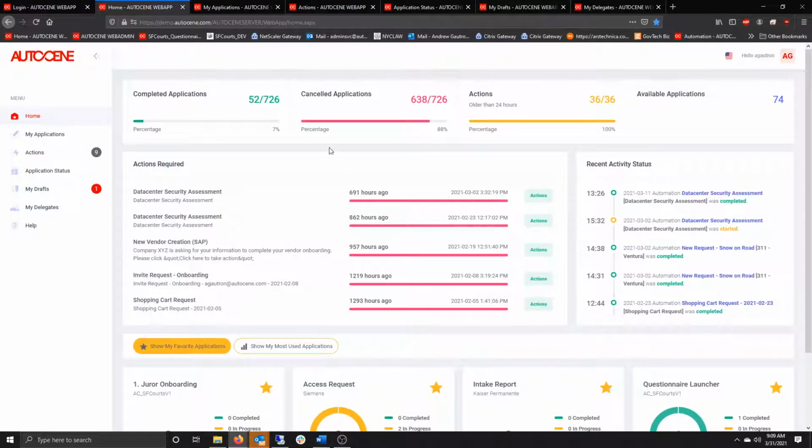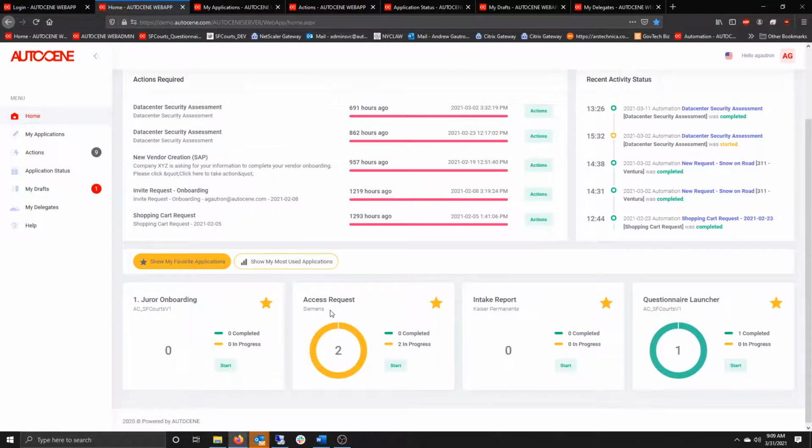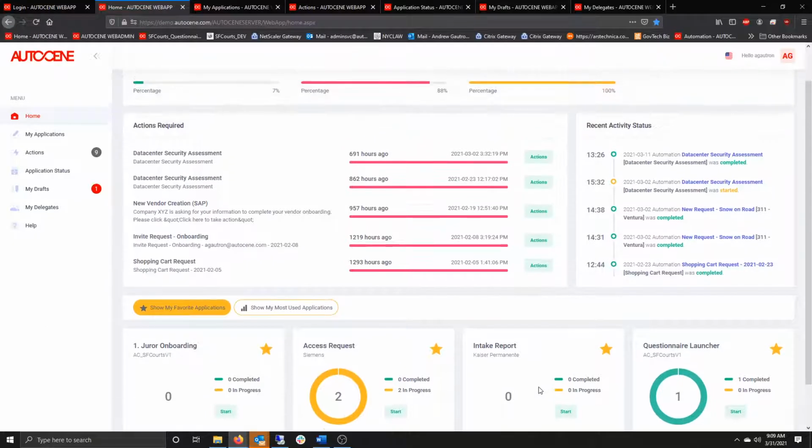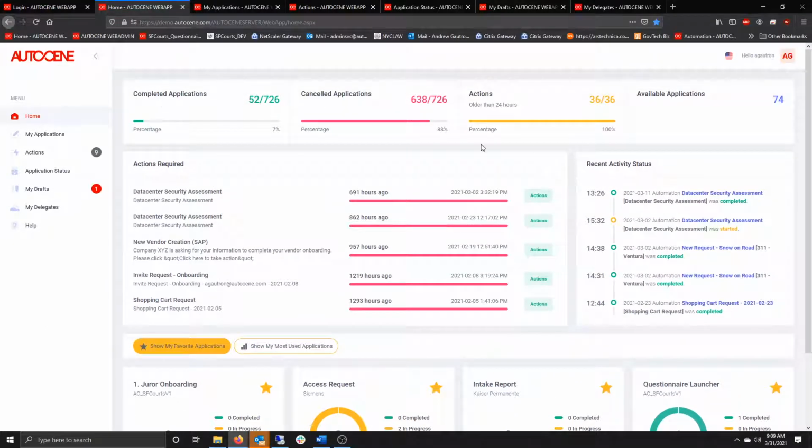For the home page here, you can see I have a bunch of different widgets displaying relevant information to me. All these widgets are completely configurable. The logos, the colors, the different types of widgets can all be configured to how you want it represented in your Autocene environment. Just a couple of things: completed or canceled applications, how many applications I have available, activity status, actions required.